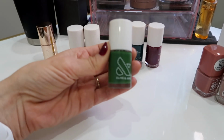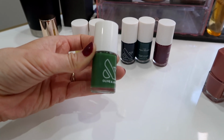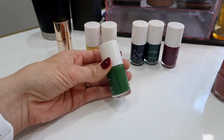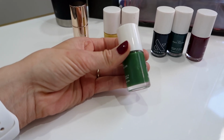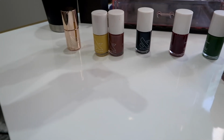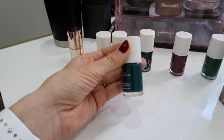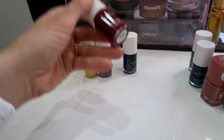A couple greens. This one is beautiful. I think this came out in their fall collection last year or the year before. This is the shade Geometry. Beautiful green. It looks kind of Christmassy, but it actually has a little bit of an olive tone to it that makes it really nice for the fall. So try and use that one. This one is beautiful. I had this on my nails a couple days ago. It's the shade Into the Trees. More of a deep blue toned green. It's lovely.